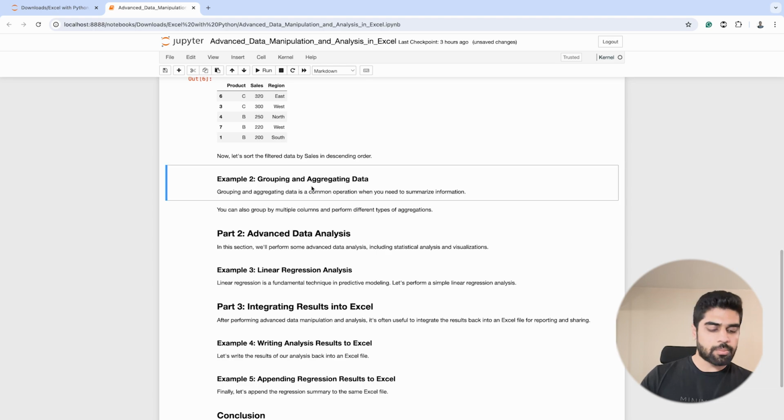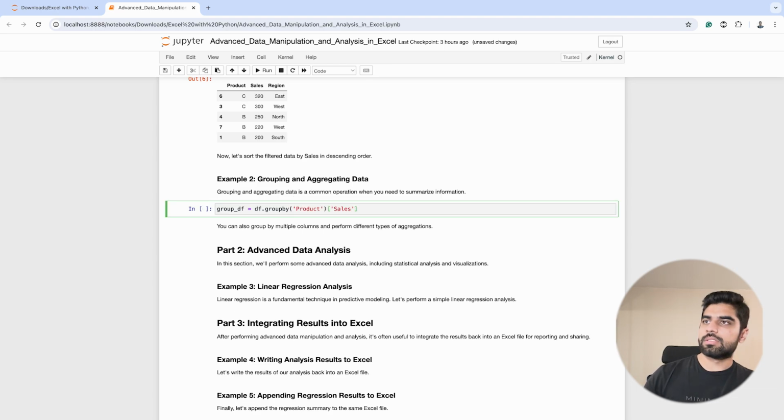Let's look at one example of grouping. Let's say I want to do a group by. Let me define a grouped df. In this case, we want to perform a product level group by and do a total of all the sales for that product.